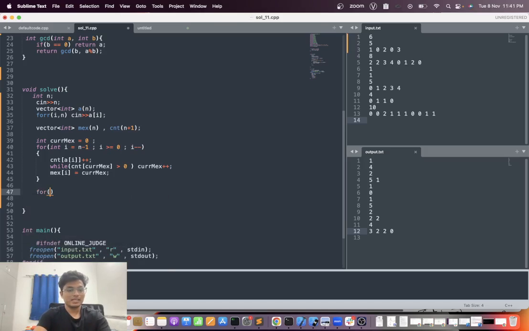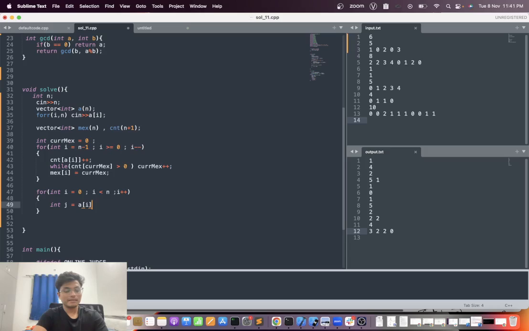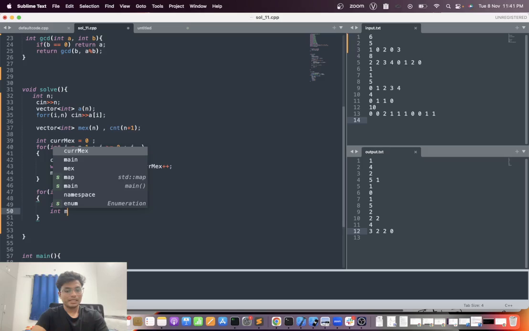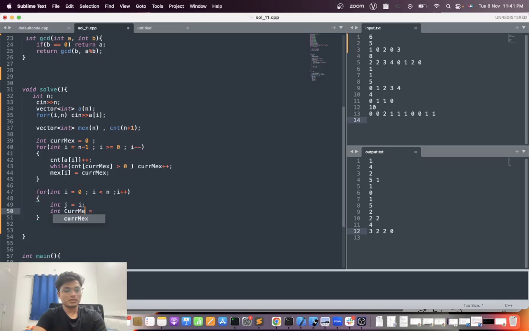Now I'm starting from I less than n, I plus plus. What I need to check is A of I, and what the MEX can be. The current MEX is equal to the maximum MEX from I to n, that is this one.